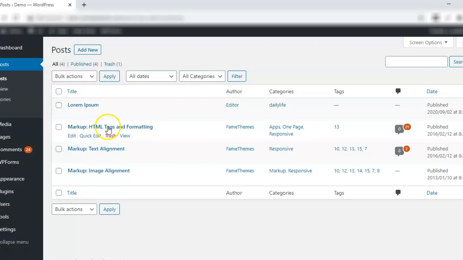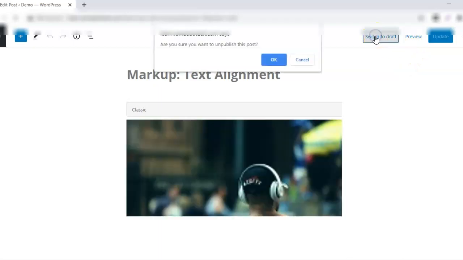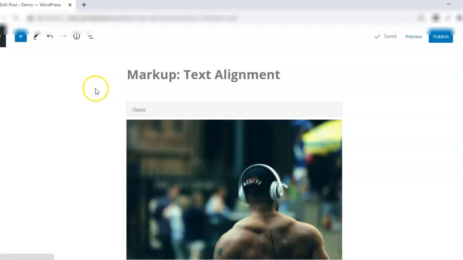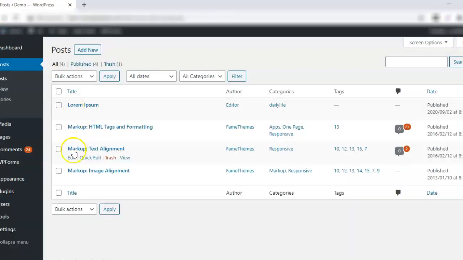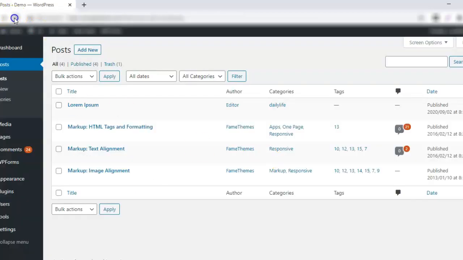Similarly, the other post as well. Because we do not want to have them on the website for the public to view it, but we also want to retain them, so we are switching them to draft. Now you can see all the three posts have been changed to a draft.